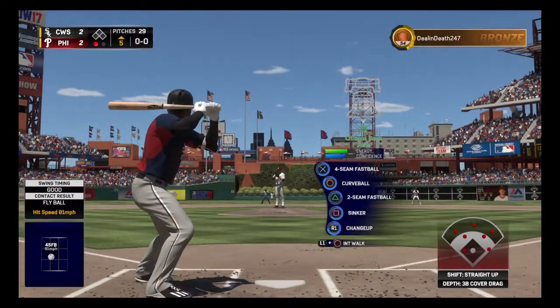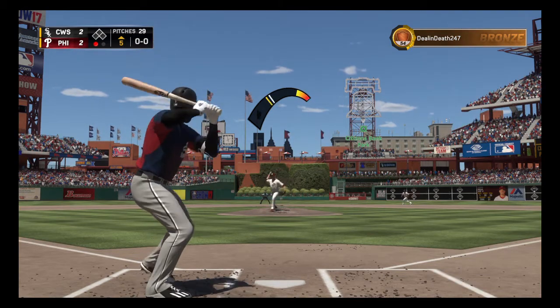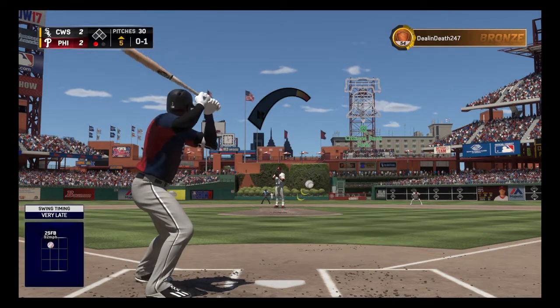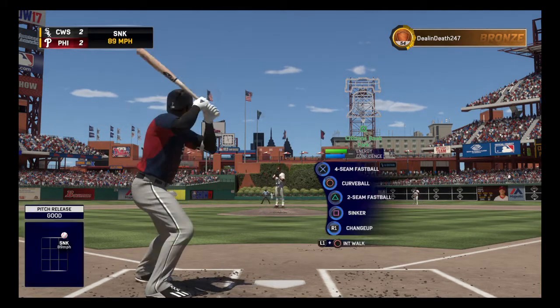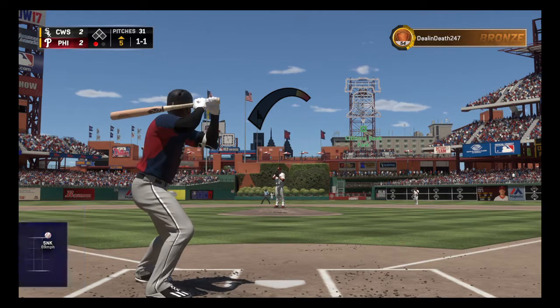Striding into the box, number 7, Tim Anderson, shortstop. He scored a run after stroking a double in his first at-bat. Swing and a miss, and he's behind 0-1. His pitch count is in a really good place at this point in the game. He's pounding the zone and getting first pitch outs just like he did on the last guy. We might see him work deep into this game if he keeps this up.